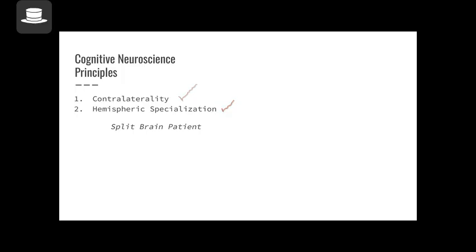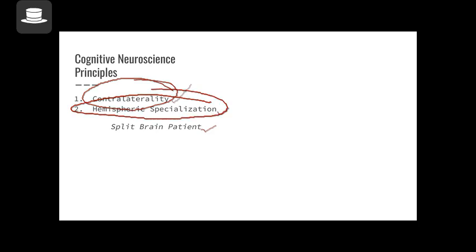Now, I'm going to give you a general description of these two principles here, but I would strongly suggest you watch the videos on the brain. There are short videos, I think 4 or 5 short videos, like 4 minutes or 3 minutes each, that describe the forebrain, midbrain, and hindbrain parts of the brain. And I talk more about contralaterality and hemispheric specialization in split brain. So I strongly suggest you watch those videos. Okay, in this video though, we'll talk about contralaterality in general and hemispheric specialization in general and the general definition of split brain patients.